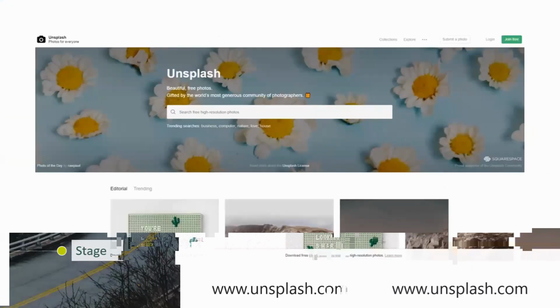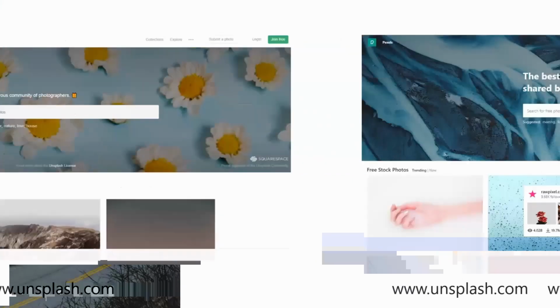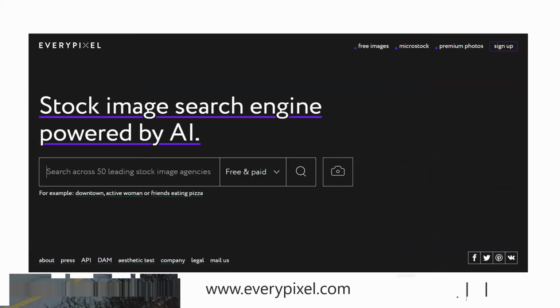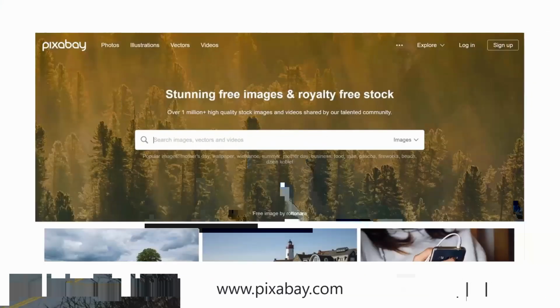Now, the idea of getting images is fine. I think everyone is probably on board with that, which is great. Then the question is, well, where do you get these images from? There are fantastic websites out there, things like unsplash.com, but also pexels.com. You've also got the likes of Every Pixel, or things like Pixabay. There are loads of these great websites. And what makes all of them really good is the fact that they all give you completely free, beautiful, high quality images for commercial use. So you can use them in any environment you like, and they work really very nicely. And there's a whole host of them.